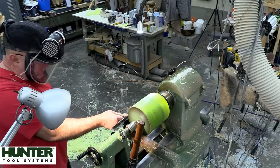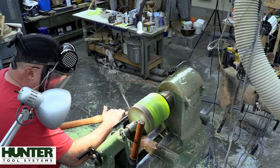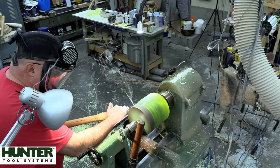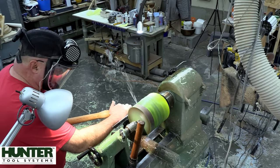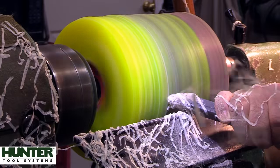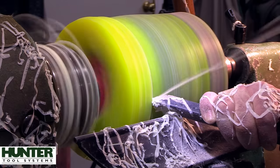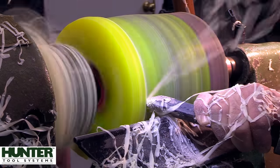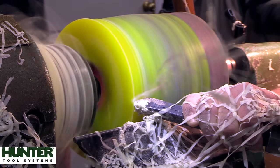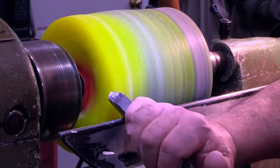And we're going to see a number of different variations of that in the future. Again, when I made the suggestion of using a light wood and a dark wood and then cutting them up and mix and matching the pieces, I was like, yeah, that's a great idea. And along with that, I think what I'm going to do is maybe pour a resin bowl that's the same size and then cut that up and incorporate that with the two other bowls. So that would be a 3-bowl set.